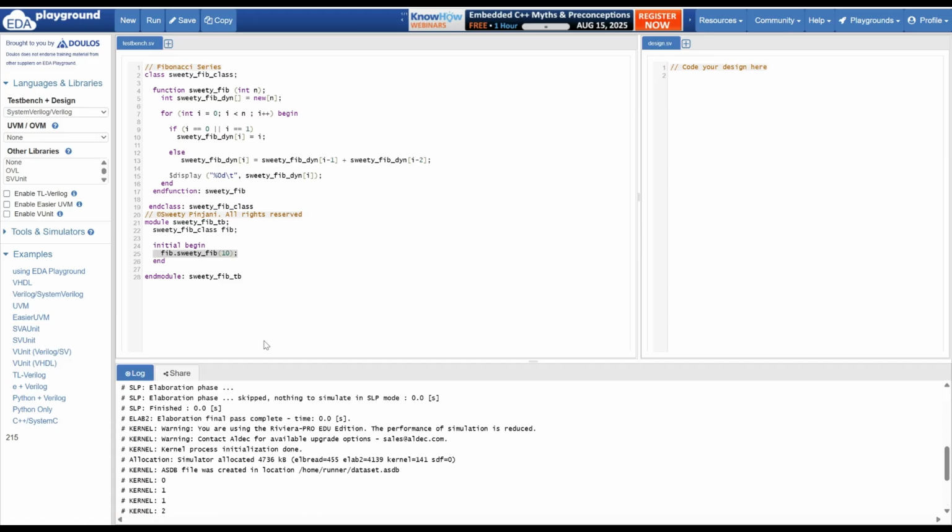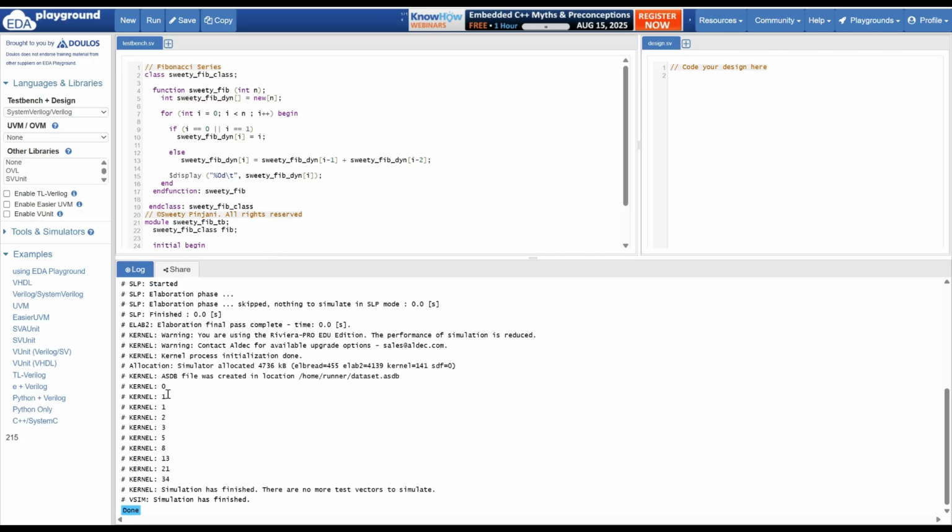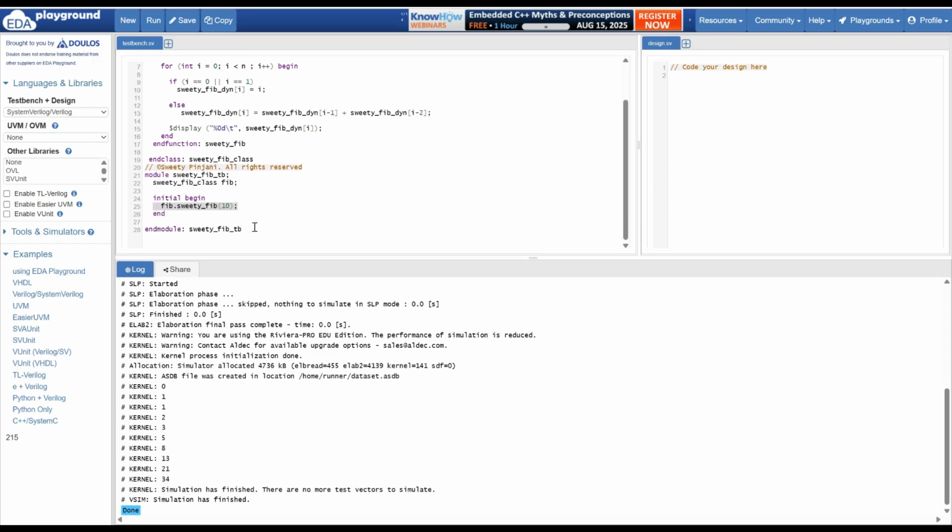I have run this code and this is how the output looks. You can see the first element is 0, second element is 1, and the third element is 0 plus 1 is 1, and then 1 plus 1 is 2, and then if you see 2 plus 3 equal to 5, 3 plus 5 equal to 8 and so on, total it will display 10 elements. See 1, 2, 3, 4, 5, 6, 7, 8, 9, 10 because I have passed value 10. If you want any other value, you can try it, run the code, it will work.